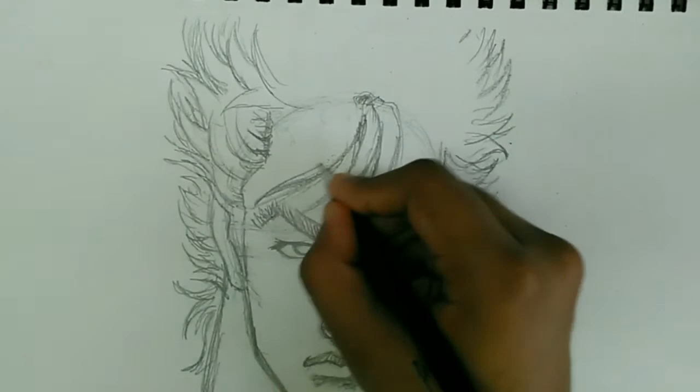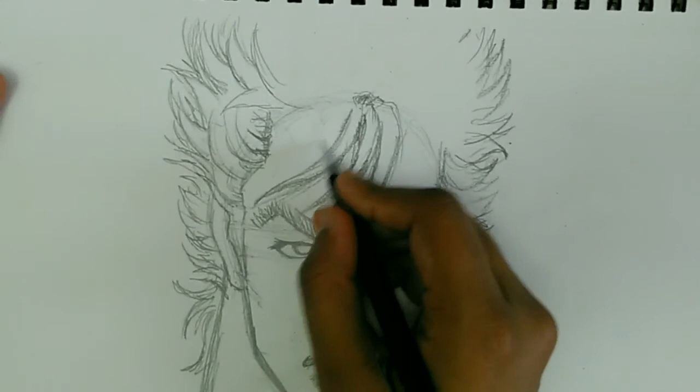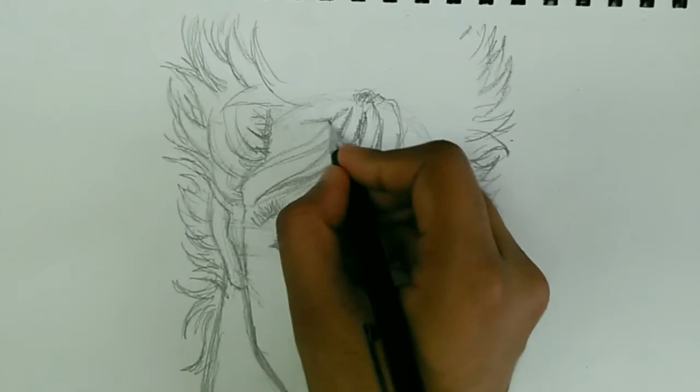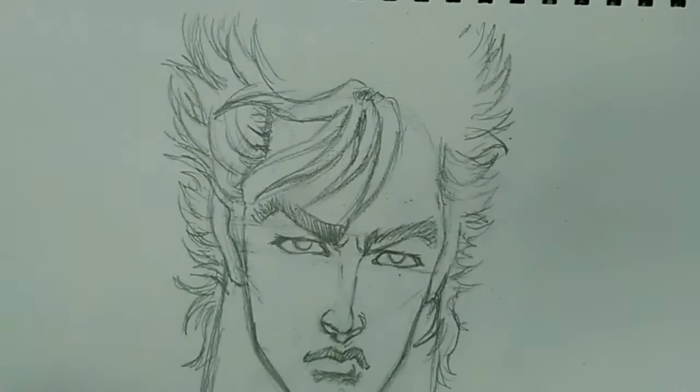Like thick to thin. At the bottom, it should be really thin, but as soon as it gets to the top, it should become much fatter. And another one, maybe a smaller one, like this. And we'll have one last one, which will go across the hair, like this. It'll come up from here, then come around over his hair, like that. There we are.